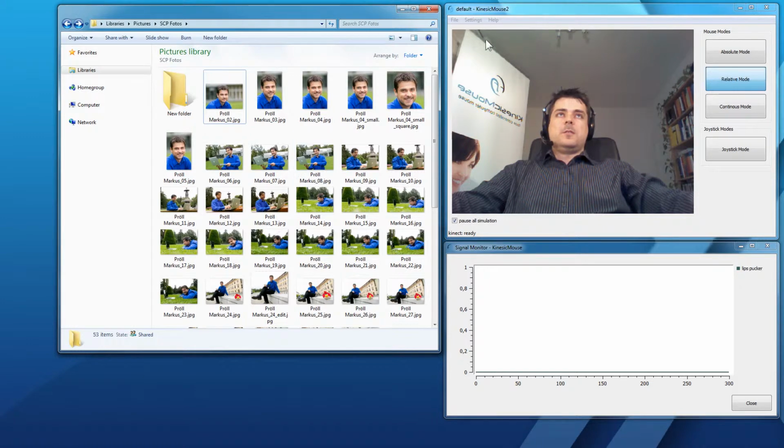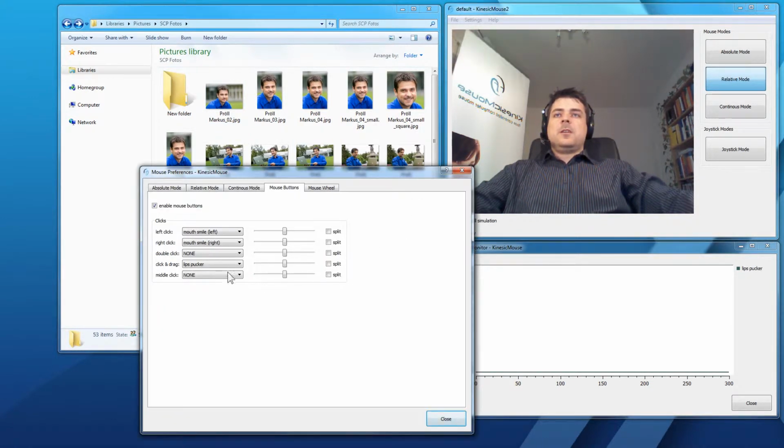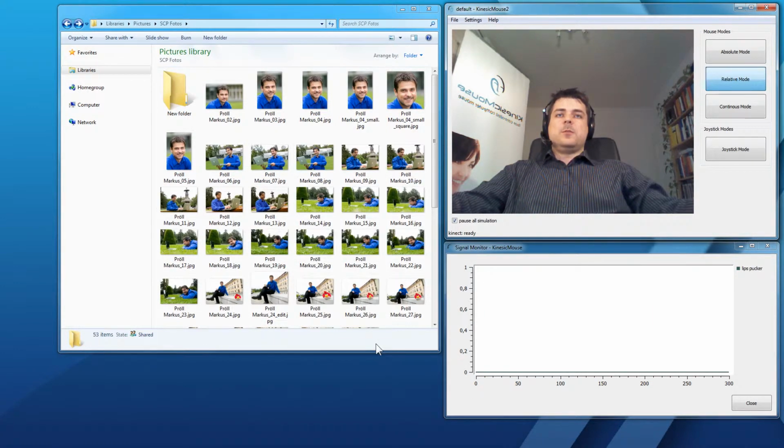If you want this, you can go to settings, mouse preferences, and set the split check mark here at the click and drag. So what this will do is I have to perform the lips pucker twice. Once to select the item and hold it down, and another time to release the mouse button and let go of the dragging function. So again, I will show you how this will work.